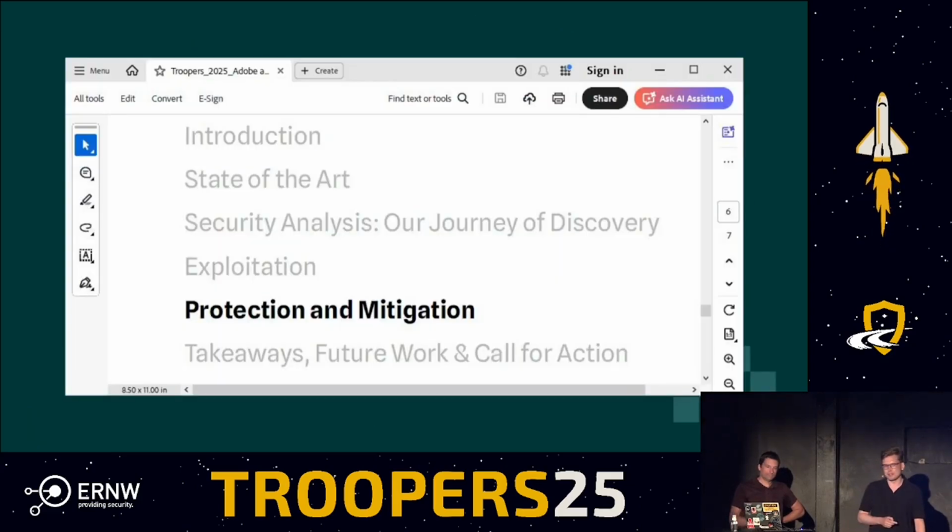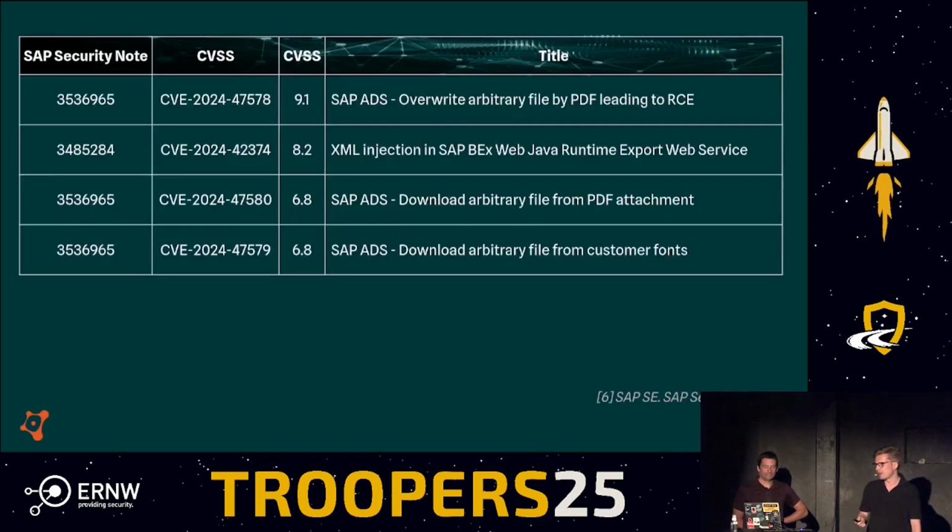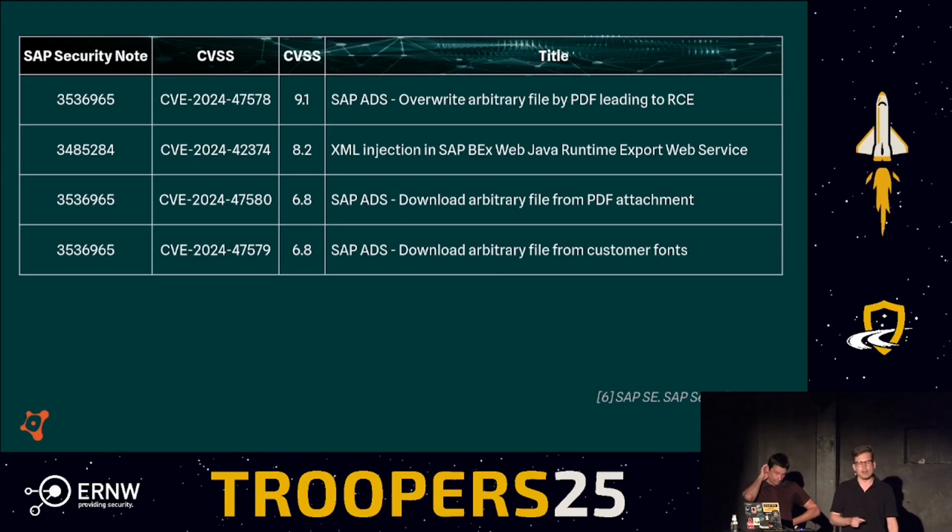And this is now where we get to the protection against the findings we discussed today. So we reported all of this through SAP's product security response team, who managed the communication and the patch development. And basically there were two security notes released last year. The important one for today is the second one, which addresses the XML injection you have seen. Then there is another one capturing different CVEs that we also found in a web service, but we weren't able to talk about today.